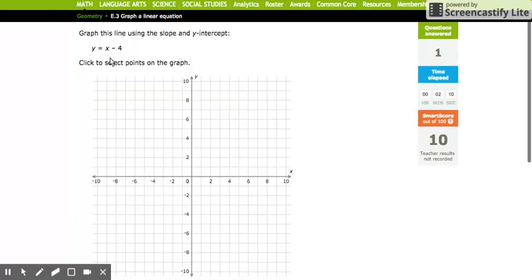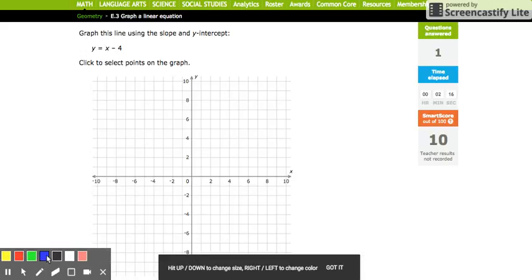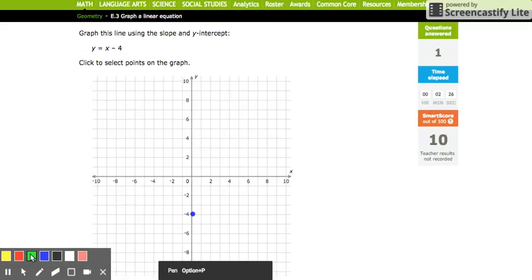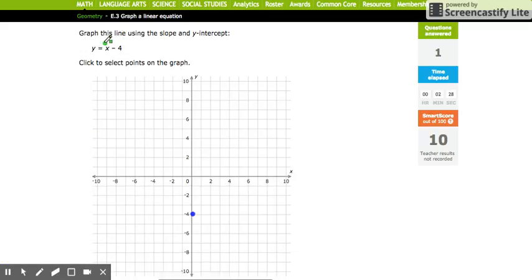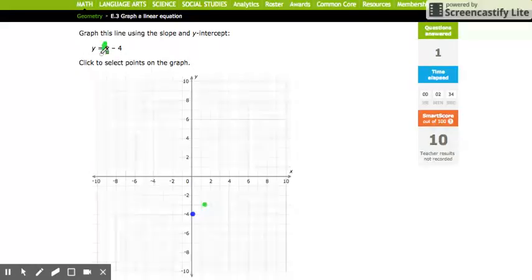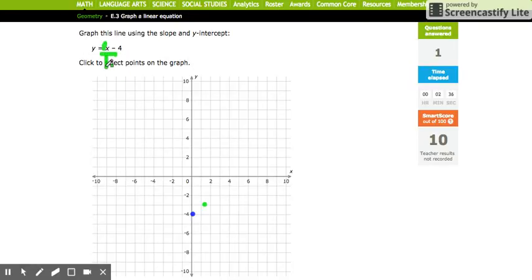Okay, next one. There we go. That's a better one. Y equals x minus 4. How do I graph this line? Well, step 1, start with your y-intercept, b. Negative 4 is right here. Then you use your slope. Be careful though, there's a 1 right here. So that means you're going to go up 1, over 1, because we know that this is over a 1.